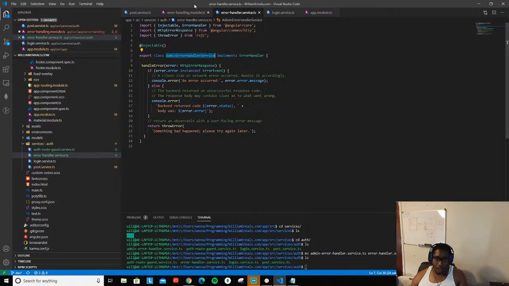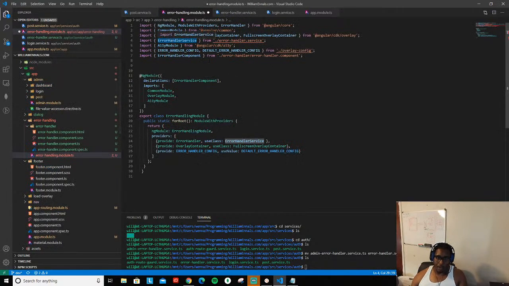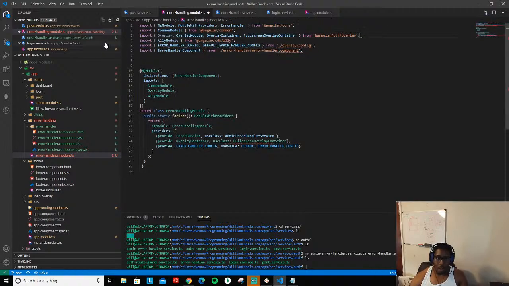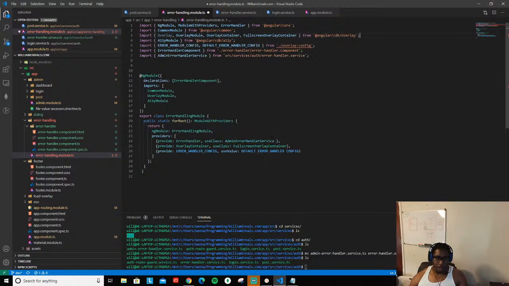because in the code it gives you a way to make this modular so that each module can have its own error handler if desired. And that's what I want to do, because the admin stuff is going to be completely different than what's going to be in the user-facing stuff. So now that we have that in place, I just need to go and change this to admin, and there we go. Actually, I'm going to delete this import and then let it be re-imported, so that way it clears itself up. There we go.